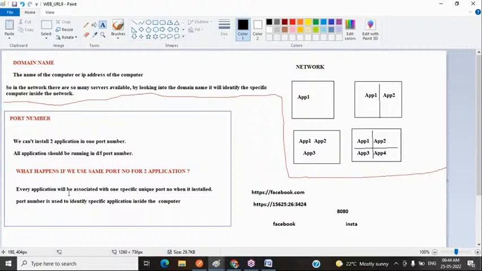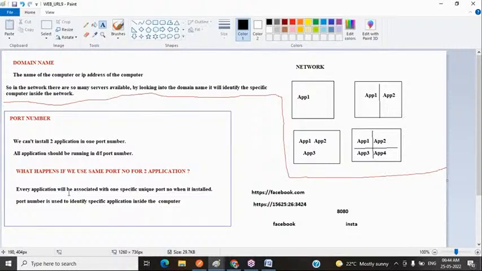number. Okay, this port number in the URL is not mandatory, this is optional. Either you can specify it or you cannot specify it, that is okay, it will work. It's optional only in the URL. While accessing any application, it is an optional parameter. It's not compulsory that you have to specify the port number.